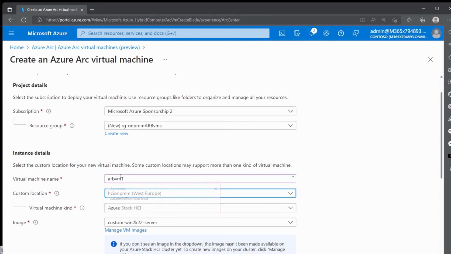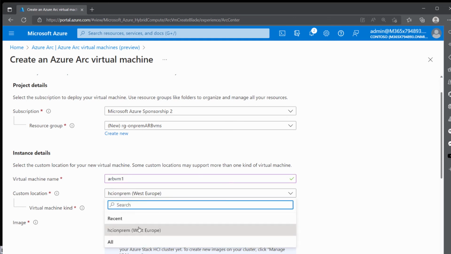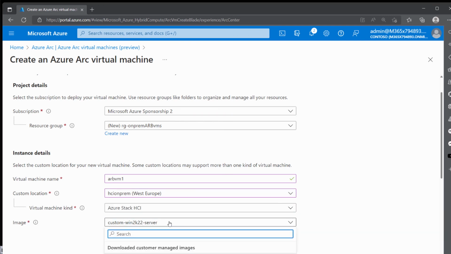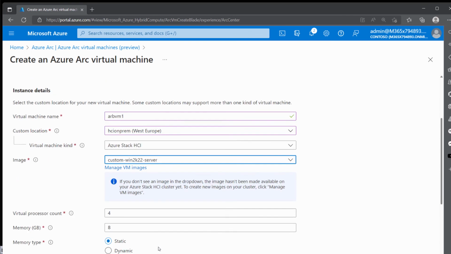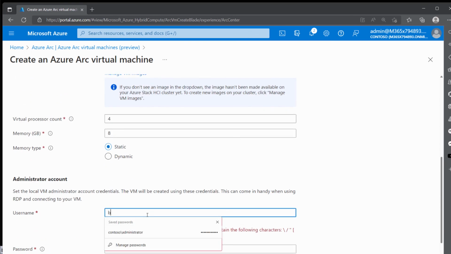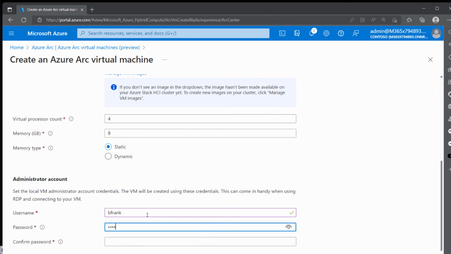And I'm giving the virtual machine a name. Here we do have the custom location tag. I only have one custom location. That could be West Europe, which is the location of Azure holding this object, but with a name, it could be your data center, or data center number one, or whatnot, which is more useful for your users. Then I'll give it an admin account, including the password.